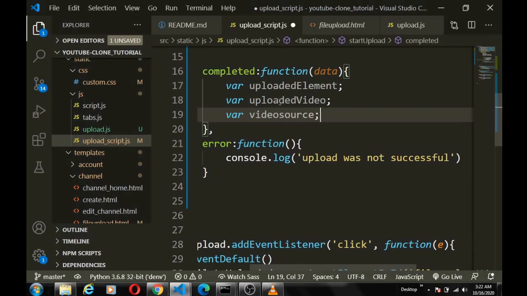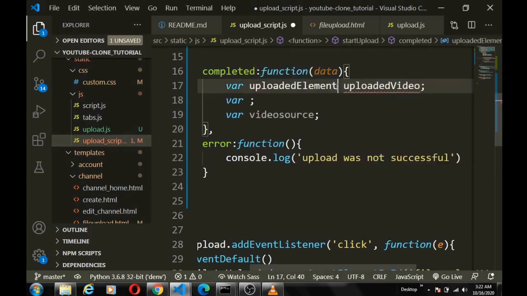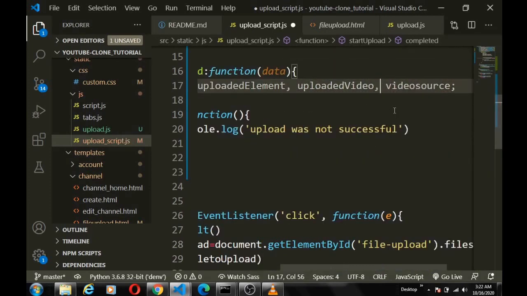Or better still, to avoid repeating ourselves, we can just put all of them in one line like this. So we define these three variables.